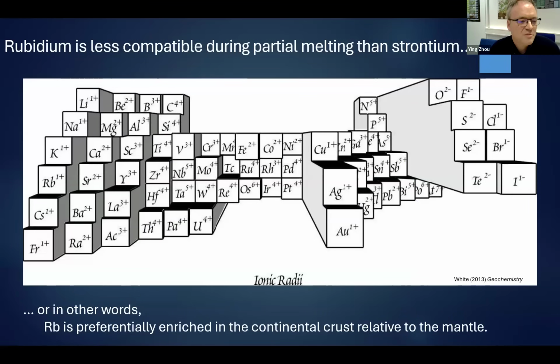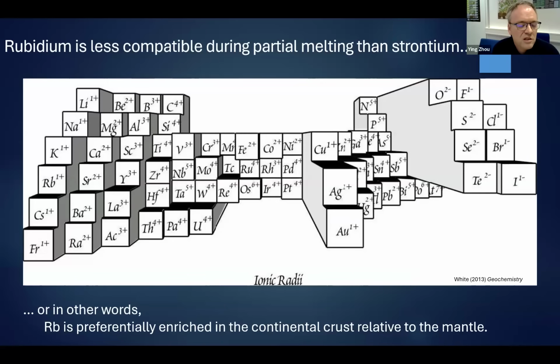What determines the rubidium-strontium ratio of a rock? Well, it depends on its geological history, and it depends on the history of extraction from the mantle, essentially the formation of depleted mantle, the extraction of more felsic magmas, and those processes. With those processes, we talked about things like incompatibility and compatibility.